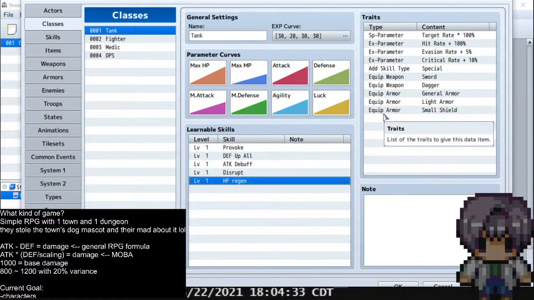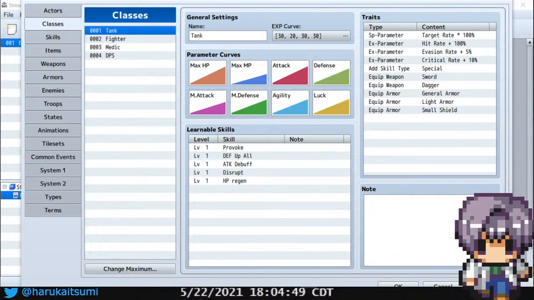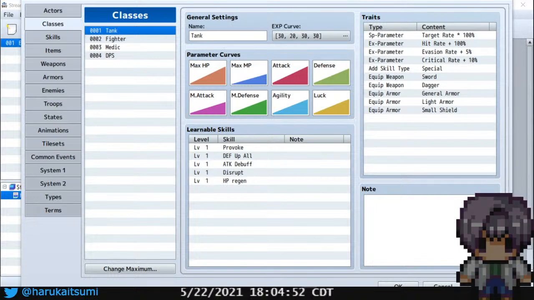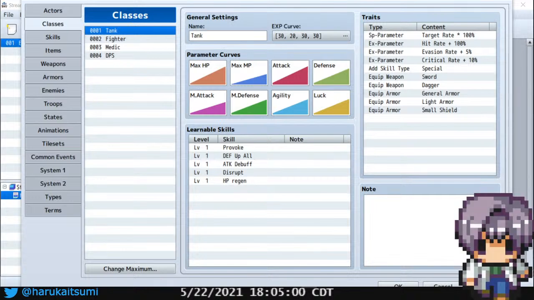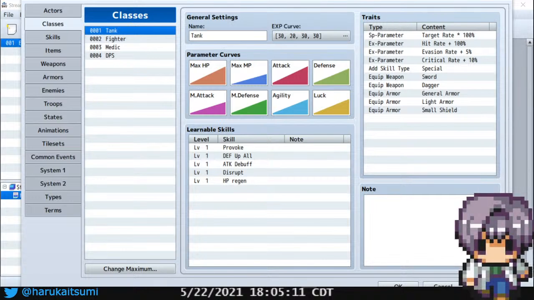Anyway, so the skill stuff I'll figure out off stream because there's so much configuration we can do here. What does the parameter curves do? Okay, so typically you don't have to worry about this too much in game design, though you can definitely. So let me just open up a separate notepad, just so we're kind of clear what we're talking about.